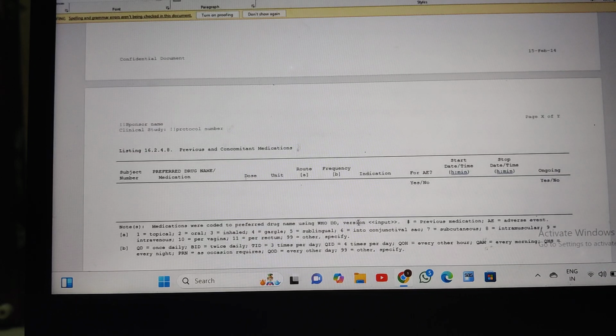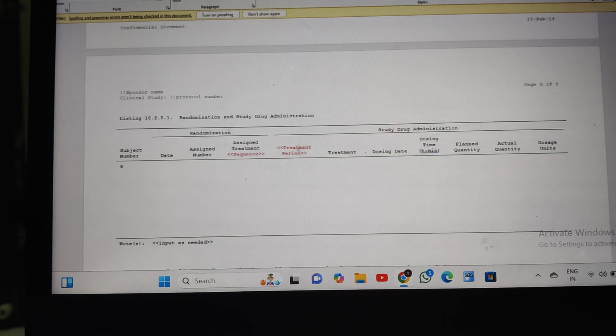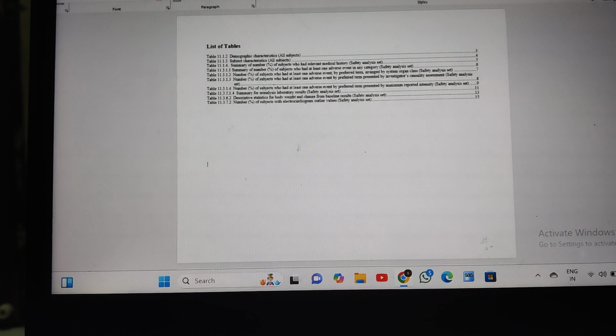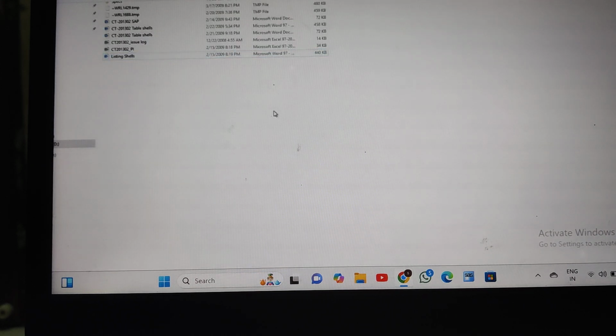Okay, so the listings are very easy. You have to take the data set, you have to keep whatever variables, and then you have to apply the filter, and then go for the PROC REPORT. Okay, sometimes we might concatenate more than one variable. So for example, if they mention, okay, subject, age and sex, they want to put it in one variable, then we will concatenate those to represent. Okay, so that's it for the listings part. Okay, is that clear? Do you have any questions?